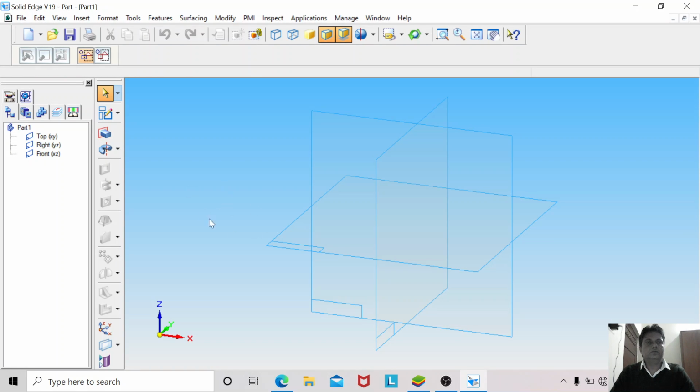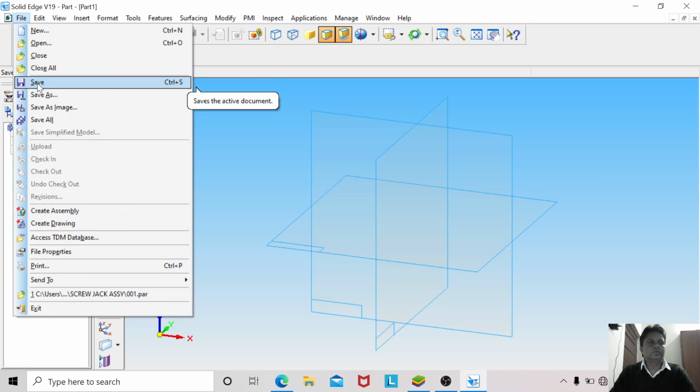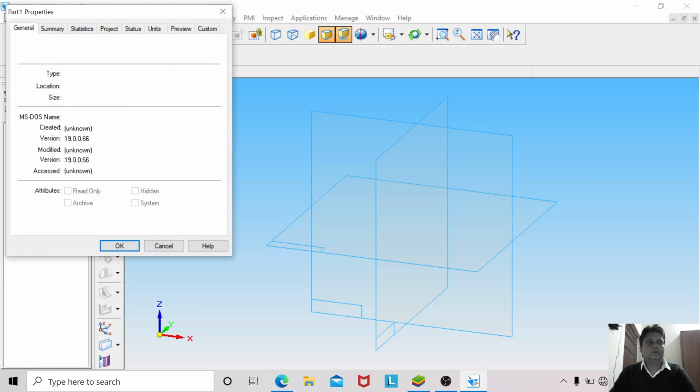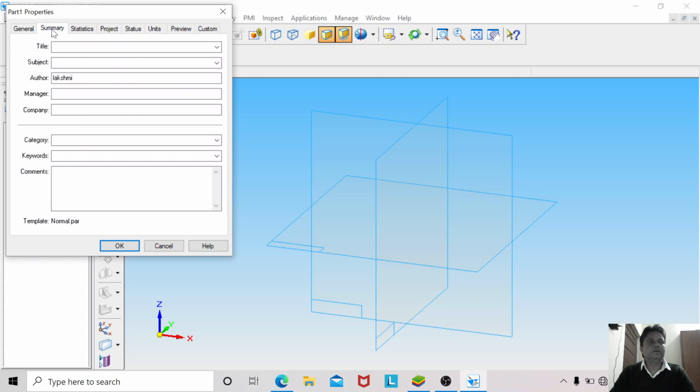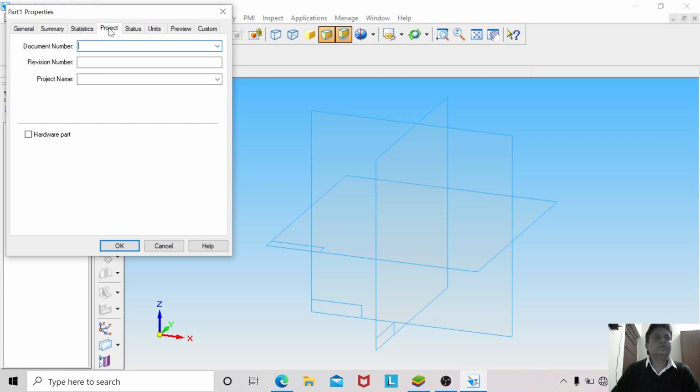Okay, now the first step is to go to File, go to Save, and a menu will come up. Go to Summary; under Title you give the name of the body, and here the project is there. Under Document Number you give 1 as the serial number.